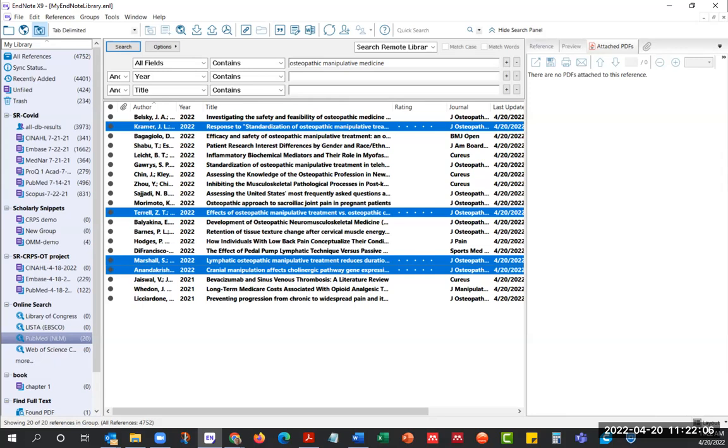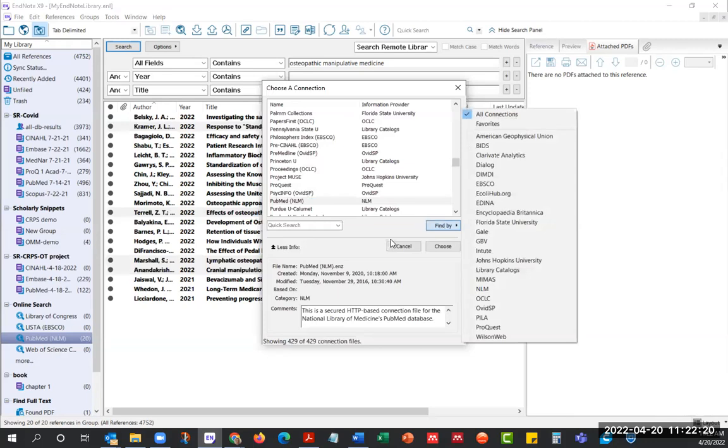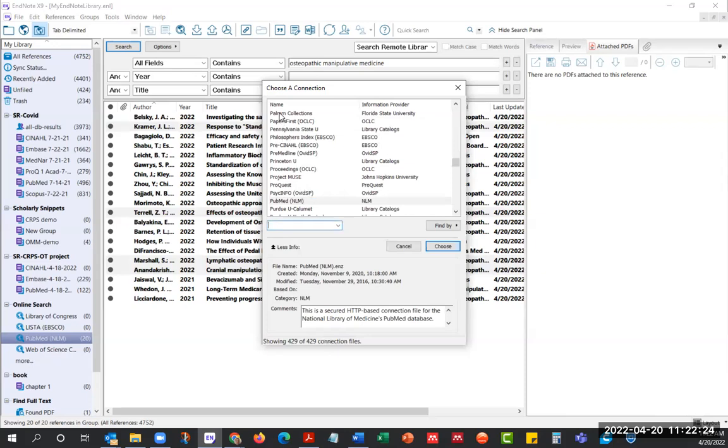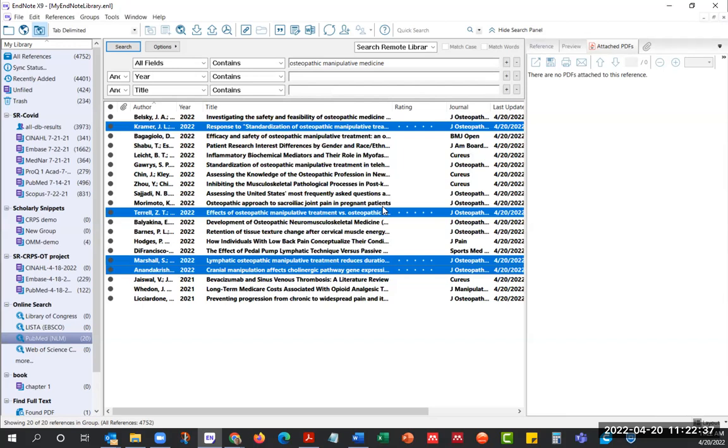I just saw a question in the chat: you can connect to institutional full text. Again, my institution does not do that, but in this online search, there are options here to find your local institution. Yeah, so you can see here, like Florida State. I don't know how Purdue is in here, but I don't know if your institution is listed in there. If it is, that would be one way to do it. The only other thing I know is to contact EndNote support if you're trying to get that connection. Again, my institution doesn't support EndNote, so I don't have experience with that, but that would be the place to look first, in that magnifier with the globe for the online search so that it's searching your institution.